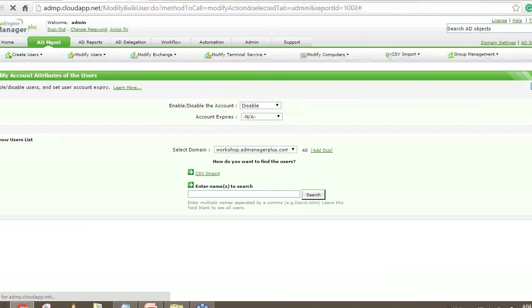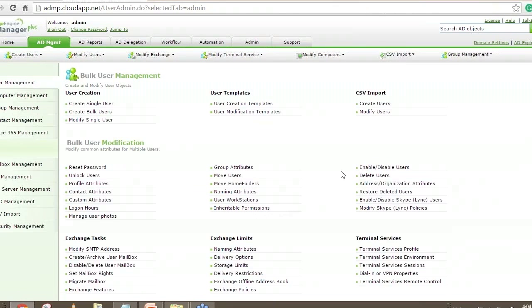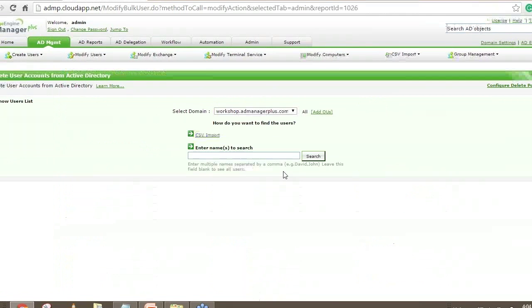And the third stage is deleting accounts. Do you have an option for that? You have it right below, delete users. You click on delete users, you import the same CSV file, you hit go, and get the user accounts deleted from Active Directory completely, along with the mailbox and so on. Now, wait a minute.